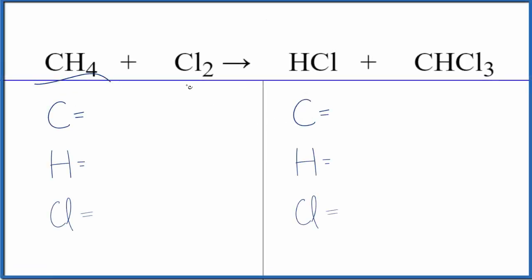Let's balance the equation for CH4 plus Cl2. We have methane plus chlorine gas, and we're getting hydrochloric acid and CHCl3. This is chloroform, it's one of the products that you can get when these two react. So let's balance this equation where we form hydrochloric acid and chloroform.